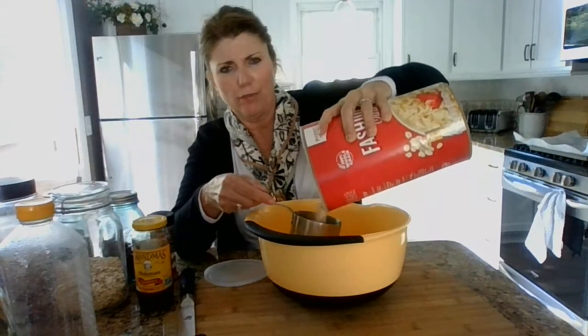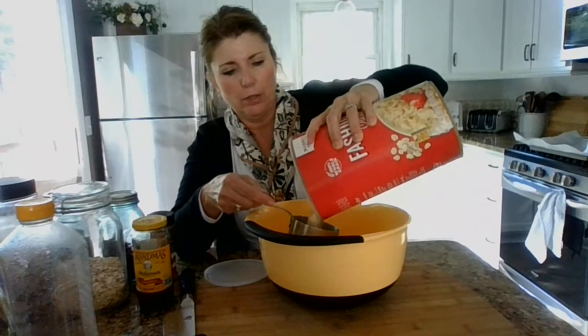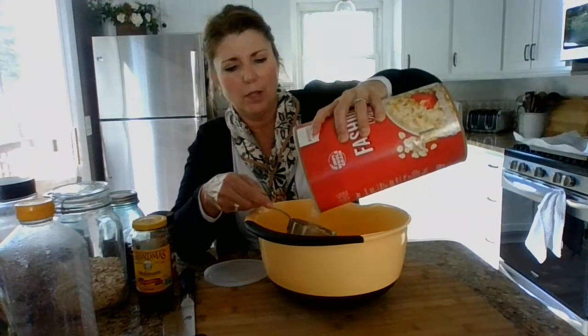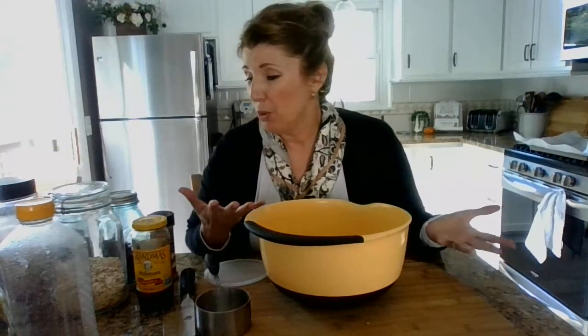And, rough measurement. Not a big deal if it's a little more. There's a lot of variations to this recipe. If you like it sweeter, you can add more than whatever I tell you to add. You could even probably make it a little bit spicy if you wanted. Maybe throw a little cayenne or something in there. I don't like spicy food, but you can certainly experiment.